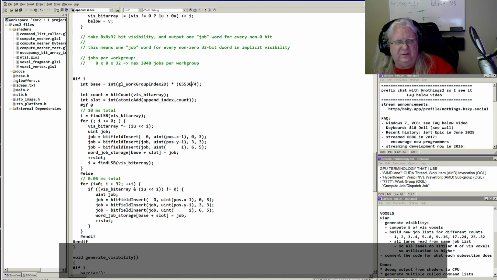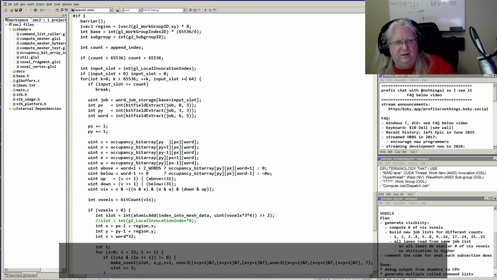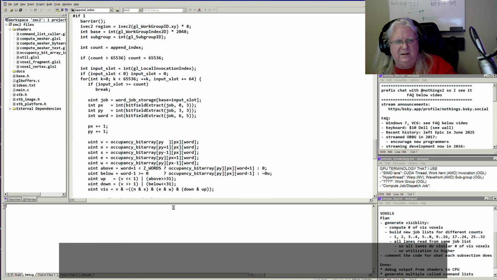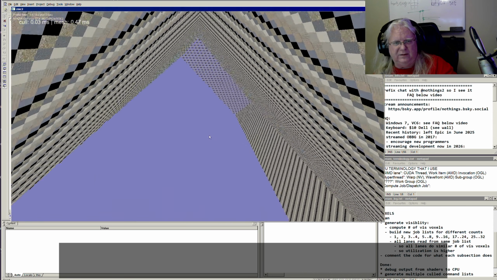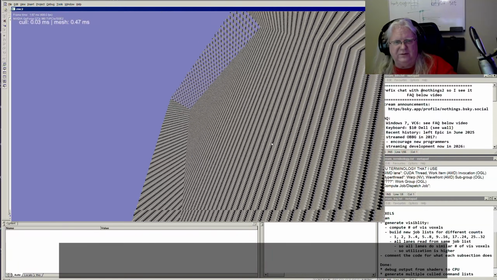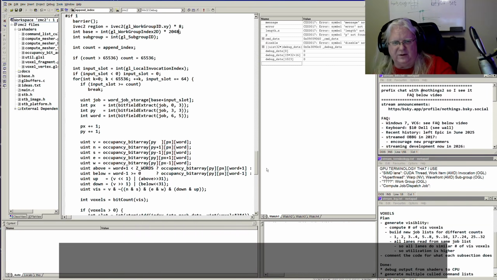So then base is the work group index times 2048. Okay, and it still works? No, it did not still work. Did not have enough storage, clearly.